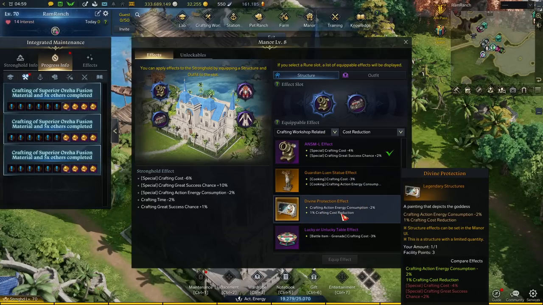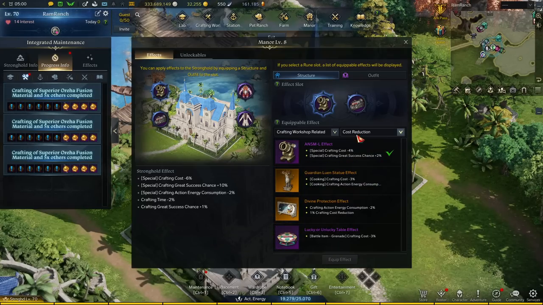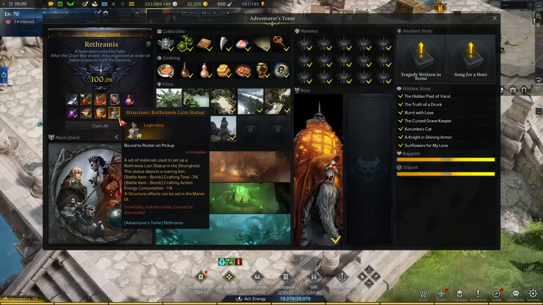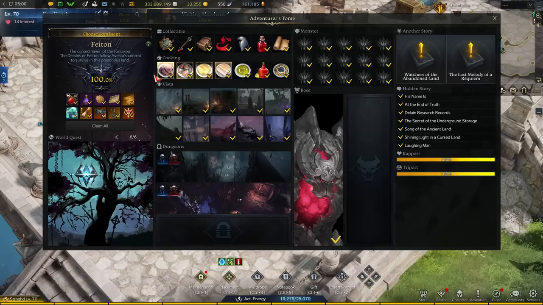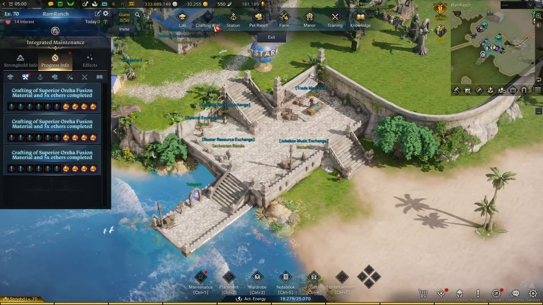So, like, this picture gives you 1% crafting cost reduction, and it's from Masterpiece Collection, pretty much things that come from adventure tomes, typically. Like, here, let me show you. The adventure tome stuff, like the Rethramis lion statue, it increases crafting, or decreases crafting time on bombs and stuff. Basically, just pick and choose the ones that you, one, can get, or two, already have, and just slap them on, because it's better than nothing. You can always work towards getting the more limited time stuff as they return, slash when new stuff comes out.